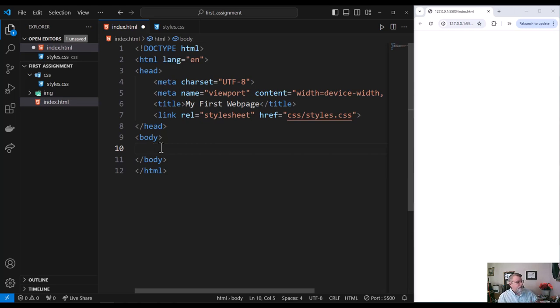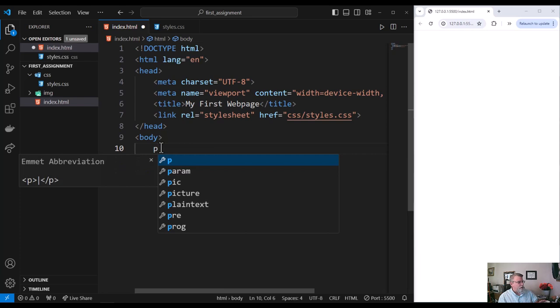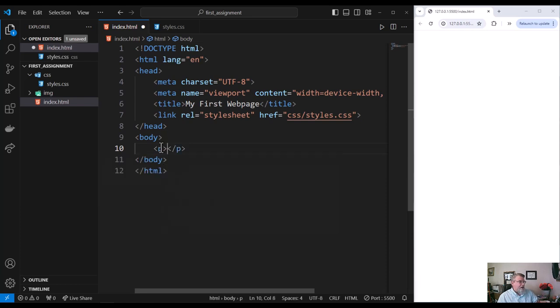The easiest way to do that is type the letter P, and we're going to be using Emmet. Emmet is the fantastic way to make sure that you have an opening and closing bracket, and you don't have to remember a ton of stuff. So we have P here, and the Emmet abbreviation that comes up on there is a P tag, which is going to do it for us. So we're going to hit Tab, and that actually puts our cursor basically between each of those opening and closing tags.